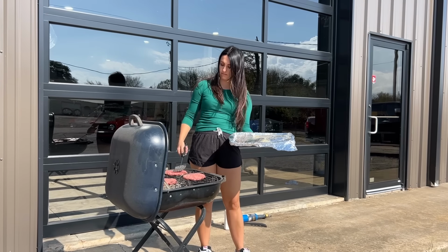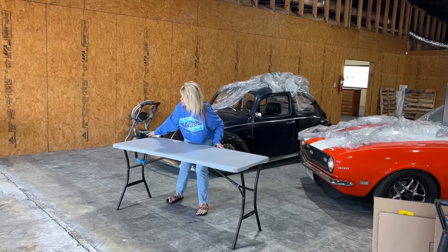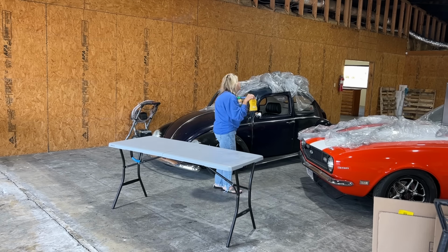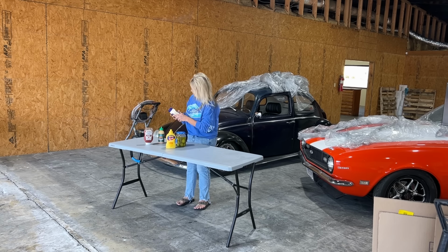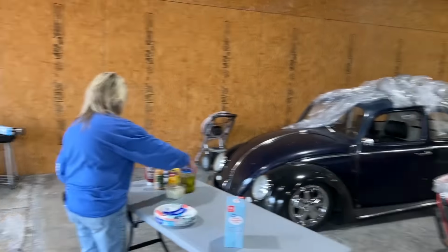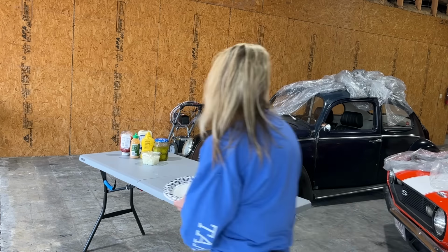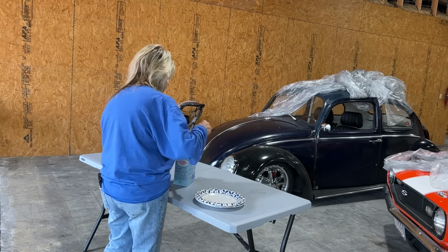So guys, FYI, it's hard to make shop burgers when it's windy on a charcoal grill. I think I almost burned my hair off and burned the burgers multiple times, but it all worked out. So mom's getting it set up. This is a key part of shop burgers. You have to eat with your cars. You've got to set them up. So yeah, we're getting ready to enjoy them with our friends.